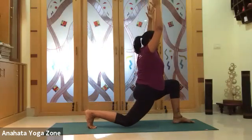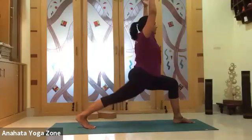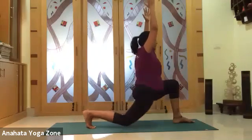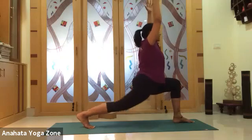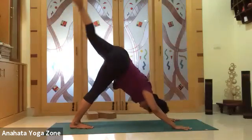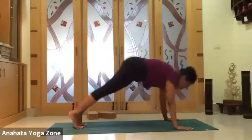Now the back leg, right leg, and stretch. Down and stretch. Down and stretch. 2 more. Down and stretch. Last time. Down and stretch. Bring your hands down to the floor. Send your left leg way up in the air and bring it down. Take a vinyasa. Move forward into plank.